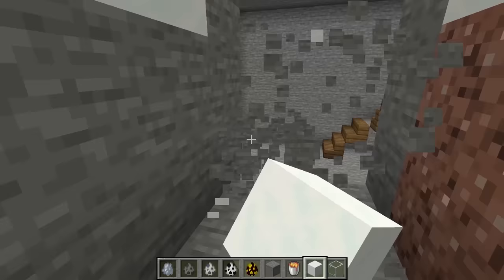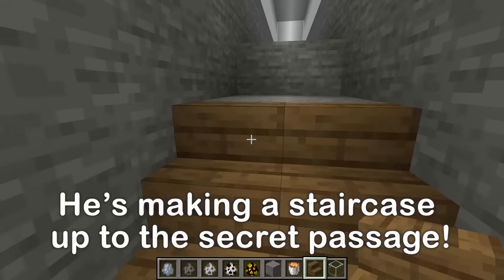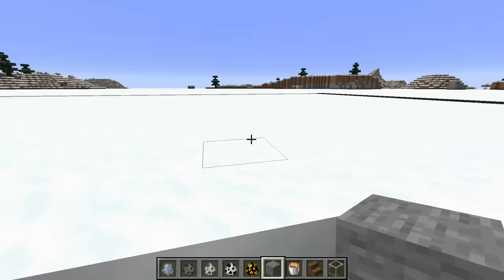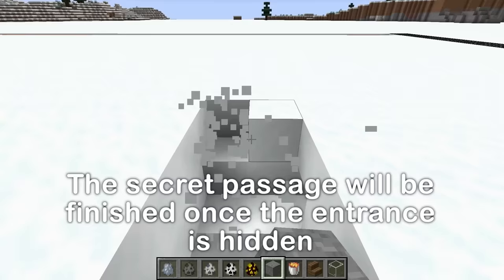Oh, it connected. We're through. We can make a nice set of stairs here. There. Great. Whoa, sweet! It's done. Mm-hmm. The entrance still isn't hidden yet. I want to make a true secret entrance. Right. That looks about right.